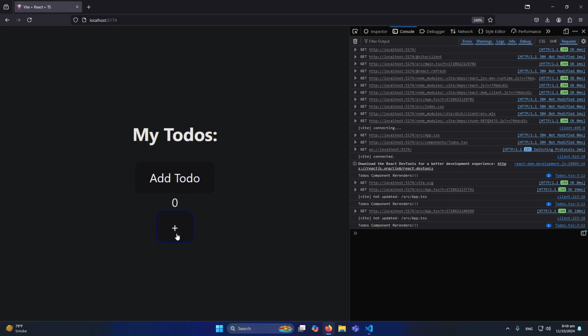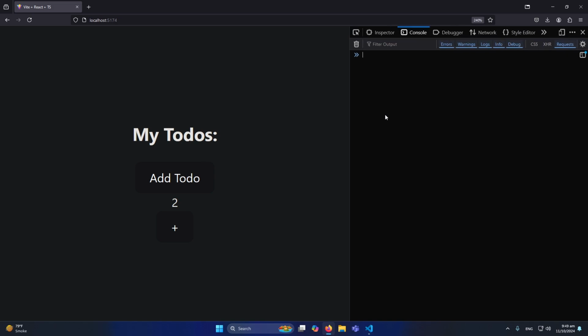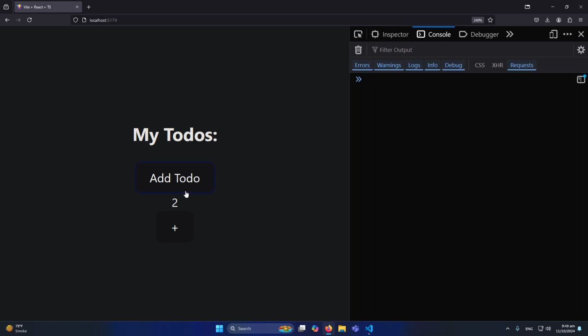Now for example, if I click on increment, let me zoom this console as well, and let me refresh it as well, and if I click on the increment button, you can see that our main App component is re-rendered, but our Todos component re-renders. Again, let me click on this button, and now you can see that we have a value of 4.